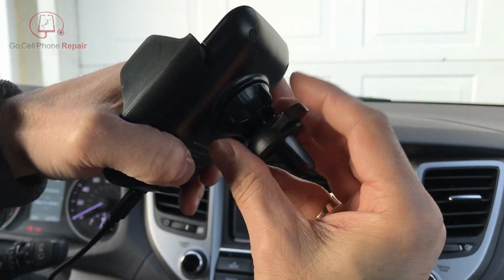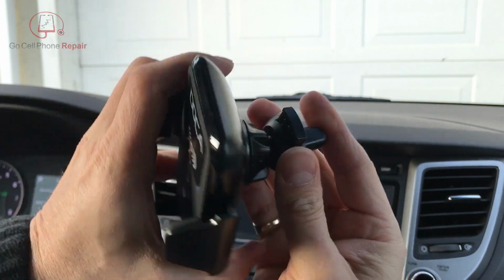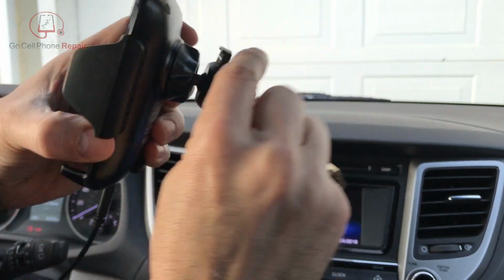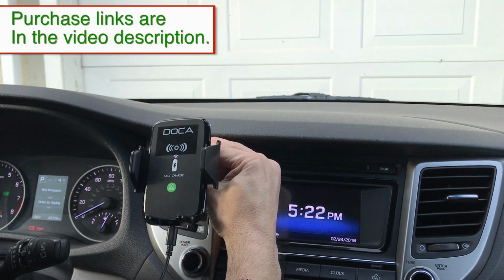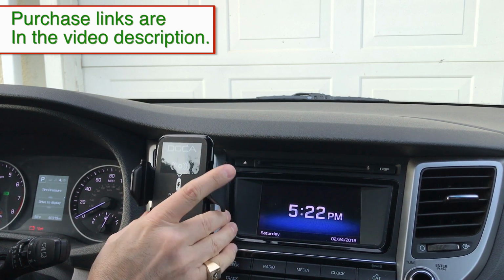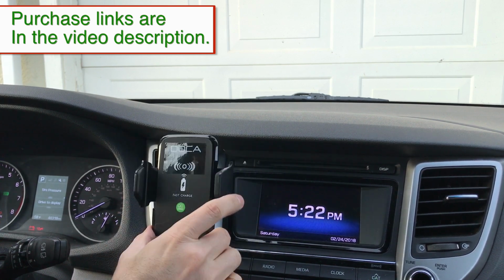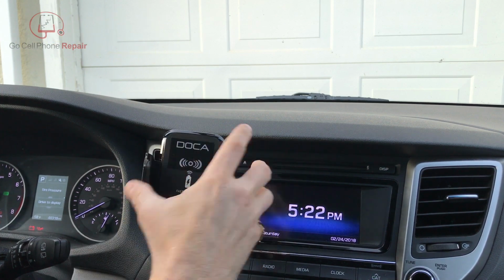And then you'll use this little lever to open up that clip, and that's supposed to clamp onto the fins in your vent. But again, no matter how I get this thing installed, I never seem to get it into a spot where I'm really happy, where it feels secure. It just kind of flops around a little bit and doesn't stay steady, and then it ends up putting weight on the charging cable down at the bottom if it's at the wrong angle.